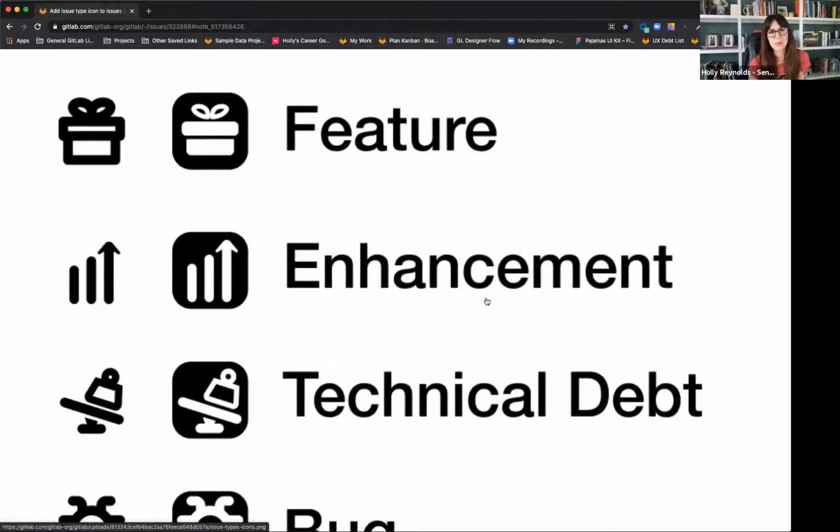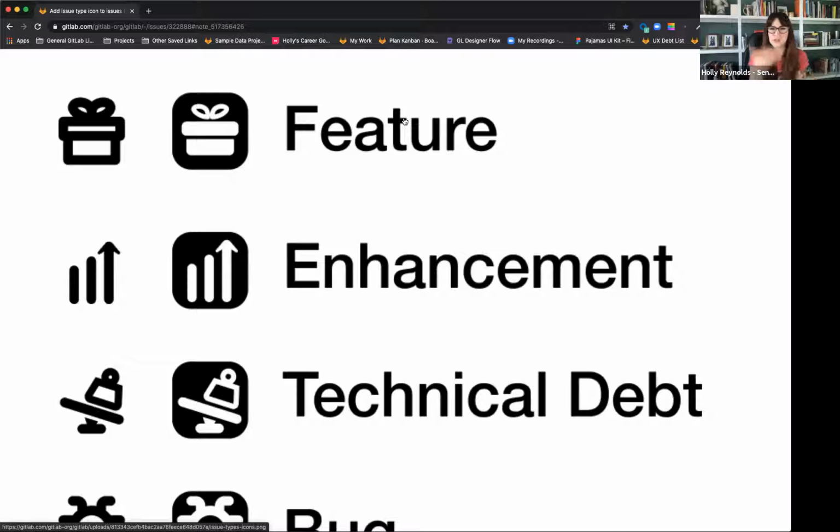So I spent a lot of time looking at how other people are representing these icons and these concepts in various products. After talking with Mike Nichols, who was my former UX buddy, he said that he liked how Slack did a little gift to indicate a feature. I kind of like that as well. It felt like more of a positive proposal that something new has been created.